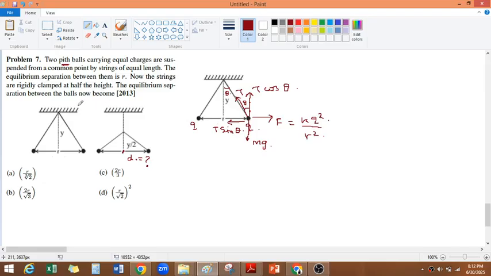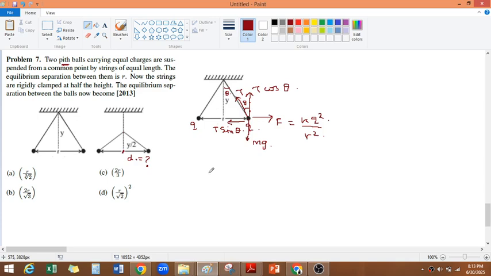So equilibrium separation, equilibrium separation, that means these two forces are equal. These two forces are equal. அப்பதான் அது equilibrium இருக்கும். அப்படியே நகராம அப்படியே நின்னுட்டு இருக்கும். Stand still. So that means I can equate this and this. I can equate this and this. Okay. So very often you'll be using these concepts. So you should know this.